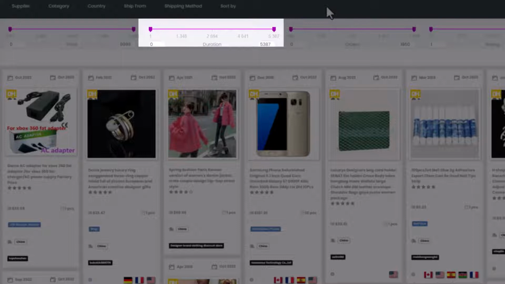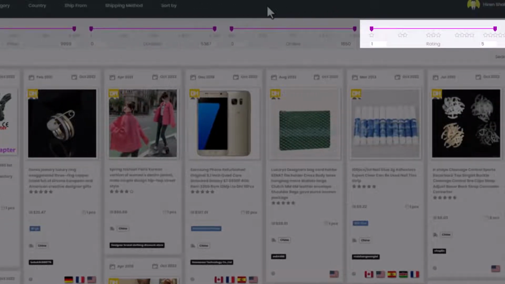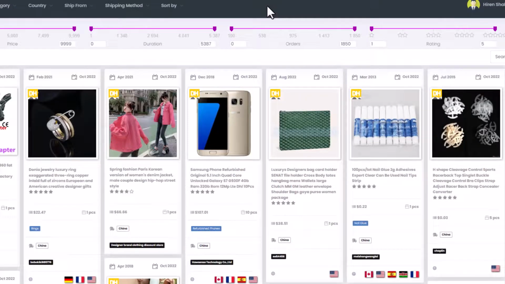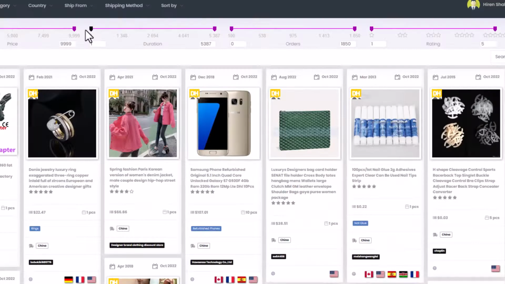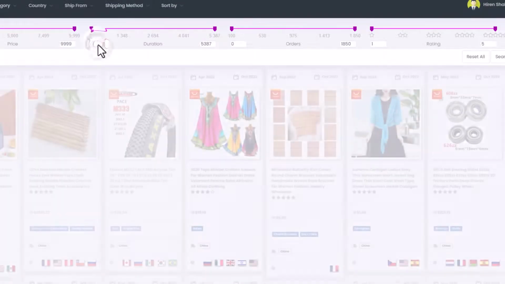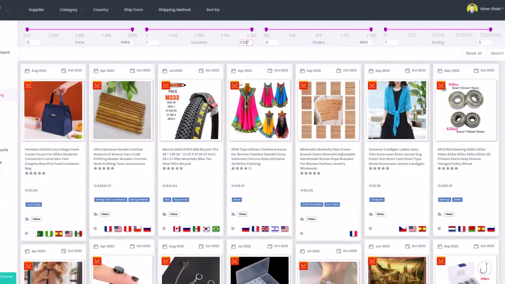the supplier marketplace. And then you have a slider for the number of individual orders, followed by the rating slider, which allows you to narrow down the products based on the star rating it has received over its lifetime. And as you can see, each slider here has two handles, one on the left and the other one on the right. And you can adjust these handles and narrow down the products within a specific range. Alternatively, you can type the numerical values in the boxes provided here if you have specific values in mind.